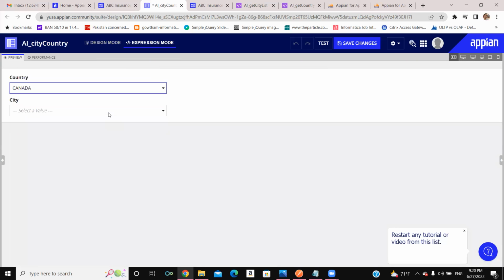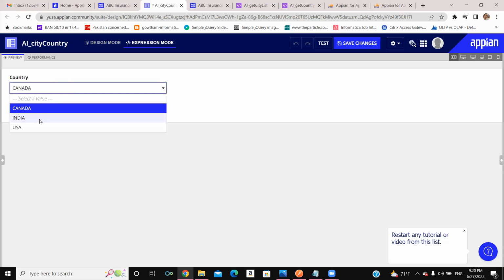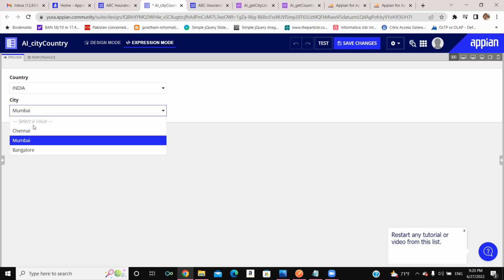I'm going to select Canada. Toronto, Ottawa, and Waterloo have been populated correctly. Whenever I select India, all Indian cities are populated: Chennai, Mumbai, Bangalore. I should be able to select any of these cities from India.